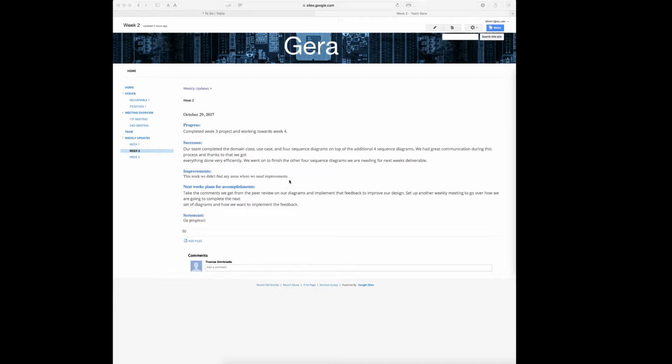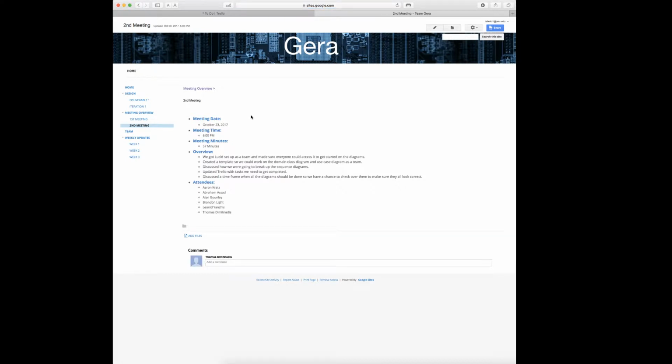And then we went ahead and actually had a team meeting on October the 23rd, which all of us were in attendance. We try to make sure that everybody is in attendance during the meeting. That way we can all work together and get each other's ideas. So we always make sure that there's a certain time that we can all meet. We've actually figured out a time for our work schedules that works for all of us to have a meeting.